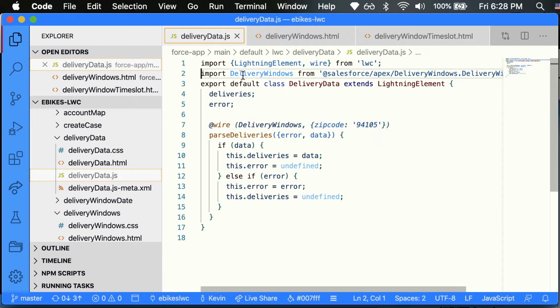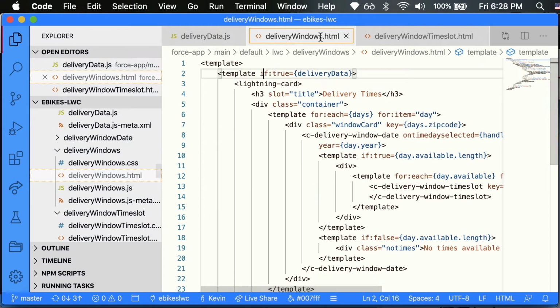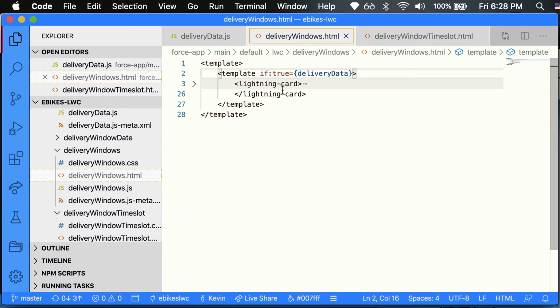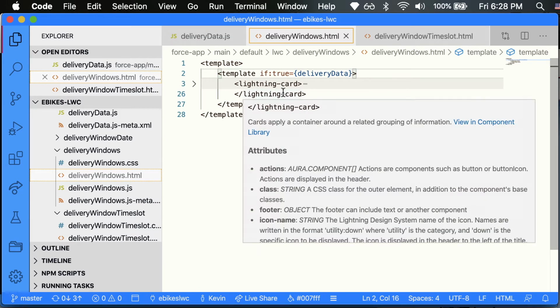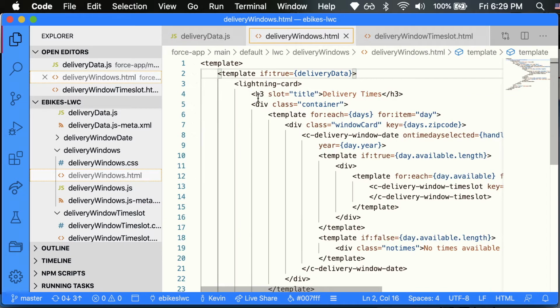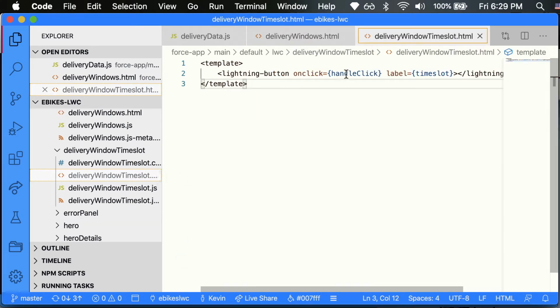And then I'm putting that into the wire component down below, where it expects to get a zip code value sent as a string. And then it takes this data and propagates it down to the rest of the UI components in the delivery window. You can see here, I've got a lightning card. And if I expand this, you're going to see that I have a whole bunch of other layout components for my custom layout of how I'm organizing the days of the week and the times and the buttons and so forth. Also, you can note I have a lightning button down at the bottom where it's handling the click event. You saw me click, sending the information back up for the delivery time spot.